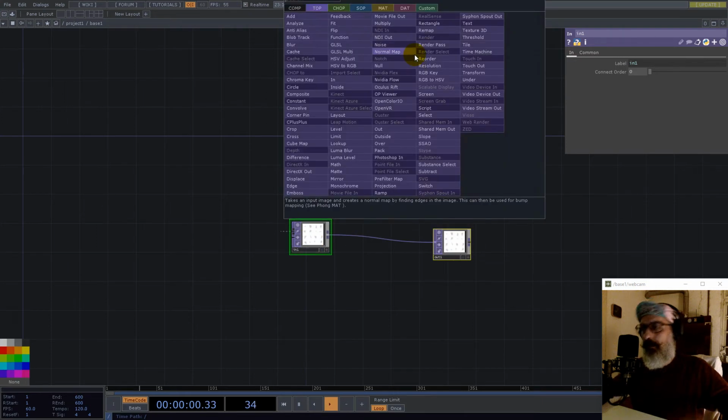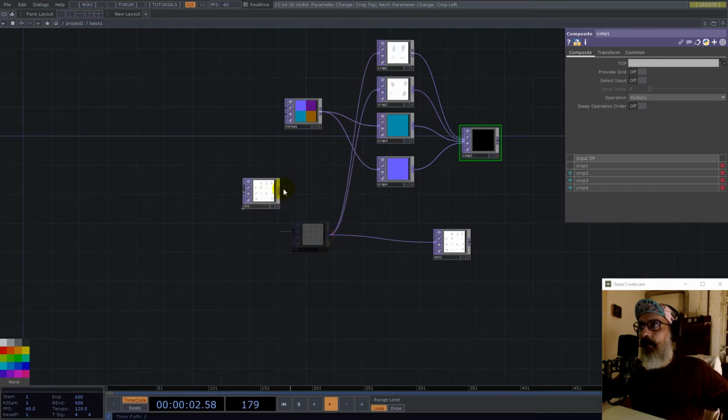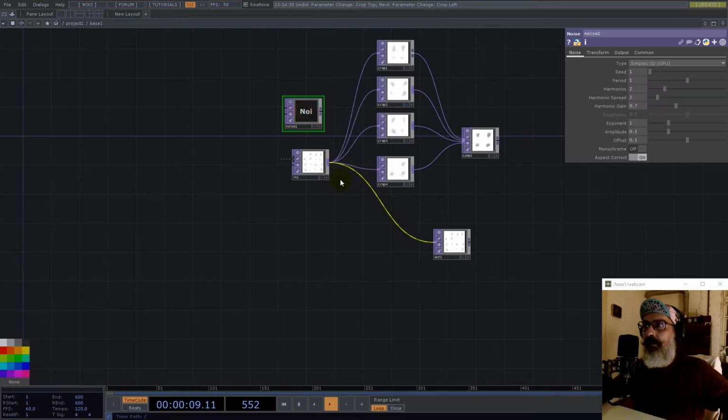And let's use a composite here. Okay. And we update the groups with the texture we have. And okay, we don't need this.